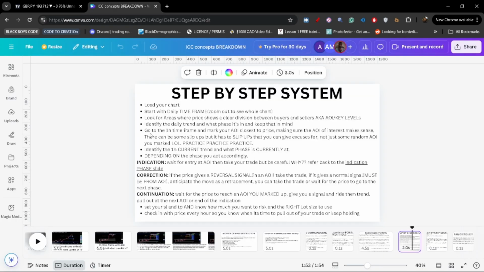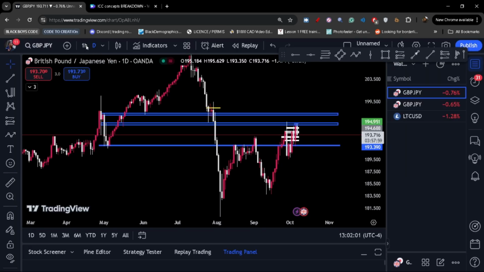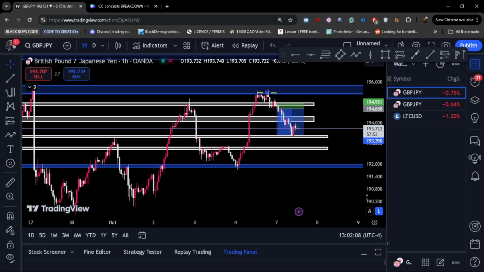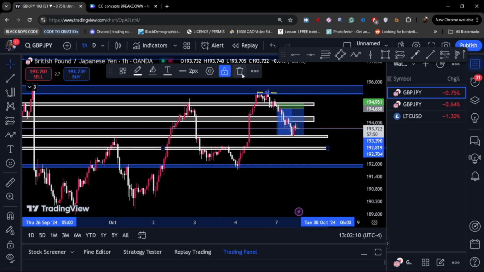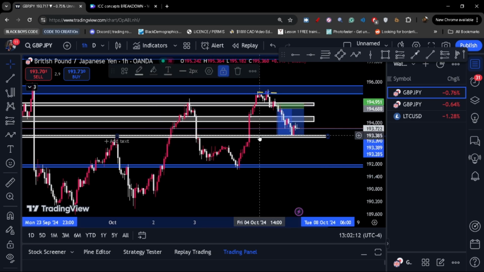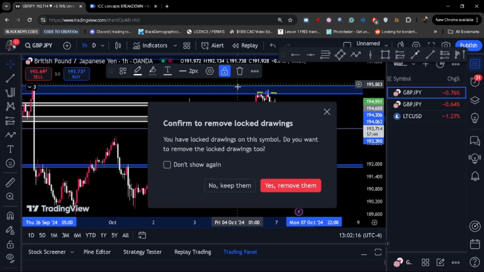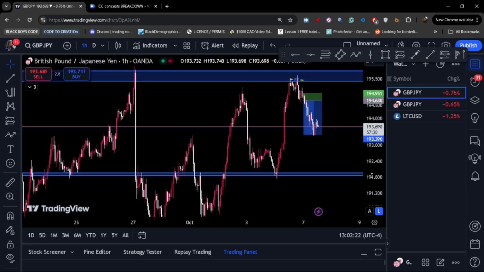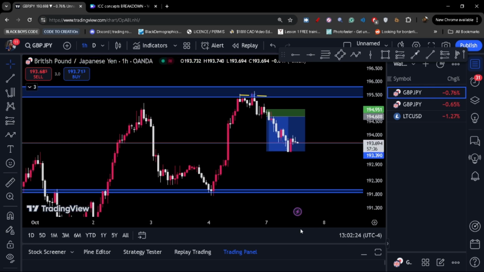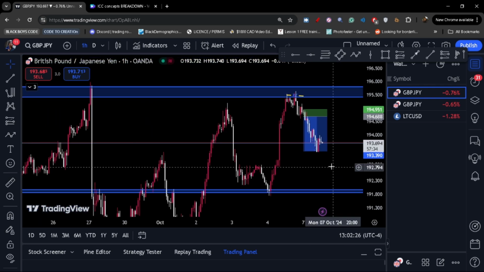And then as you can see, the next step is to go to the 1 hour time frame to then mark your area of interest. So in this case, we go to the 1 hour time frame, boom. And for the area of interest, it's very simple. I'm going to delete all of this so you can literally see how I mark this. It's really simple, guys. You don't have to complicate things when it comes to marking up your area of interest, guys. You have to understand that it boils down to the demarcation between buyers and sellers.